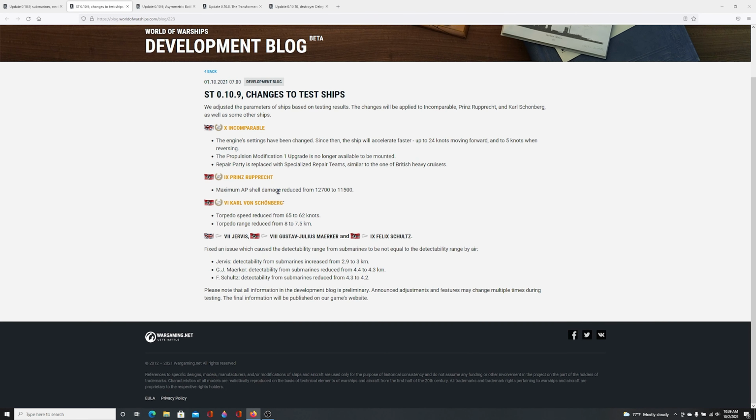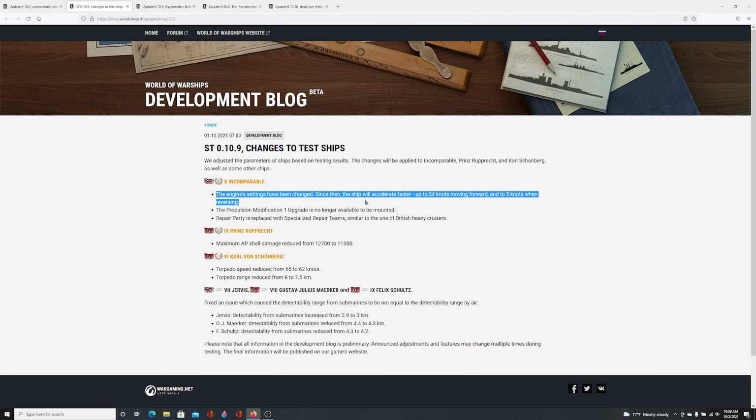Alright, next one is changes to test ships. Incomparable, they're changing it so it accelerates faster, up to 24 moving forward and 5 when reversing. Propulsion mod 1 no longer available. Mounted repair party: repairs with specialized repair teams will be able to repair more Citadel damage. Prince Rupert, another nerf from 12,700 to 11,500.